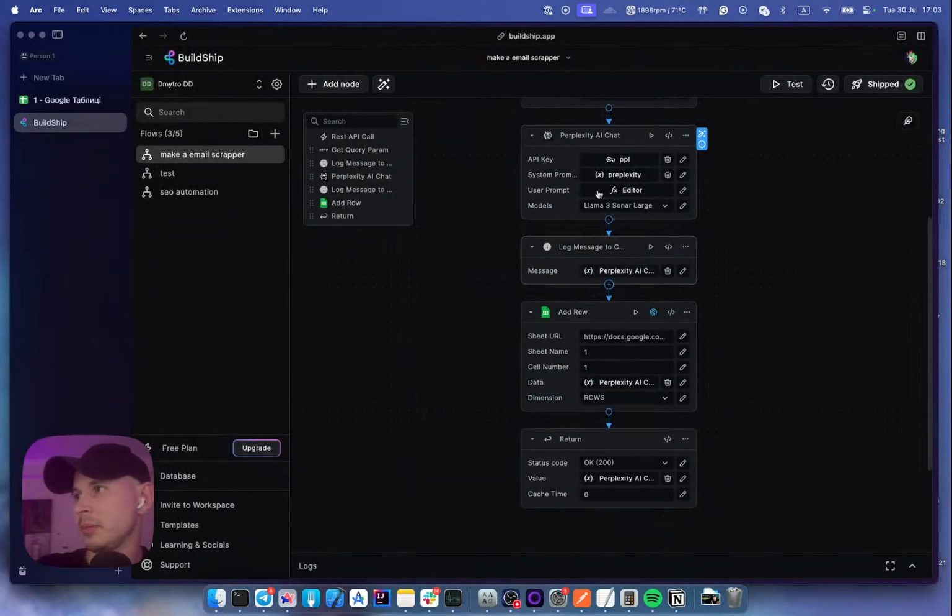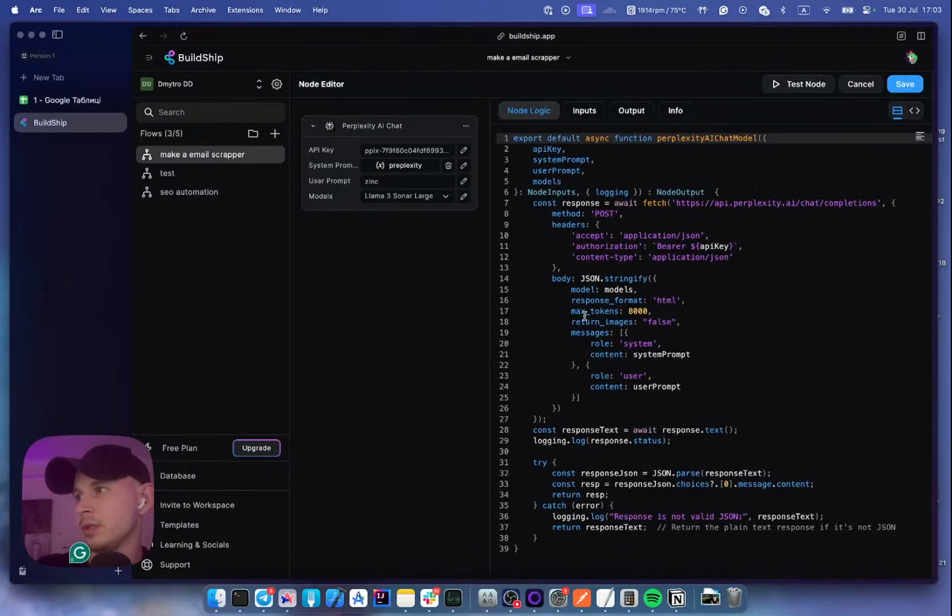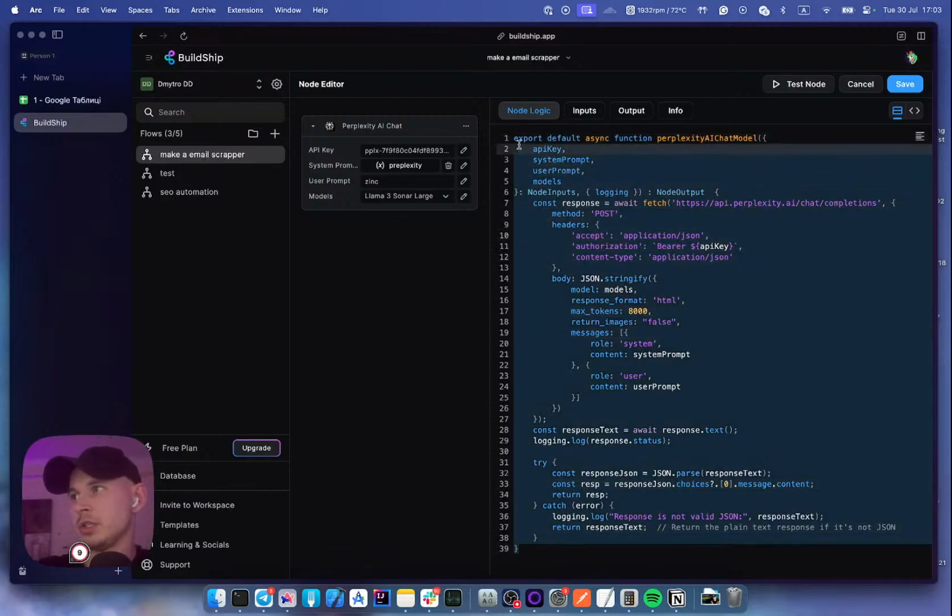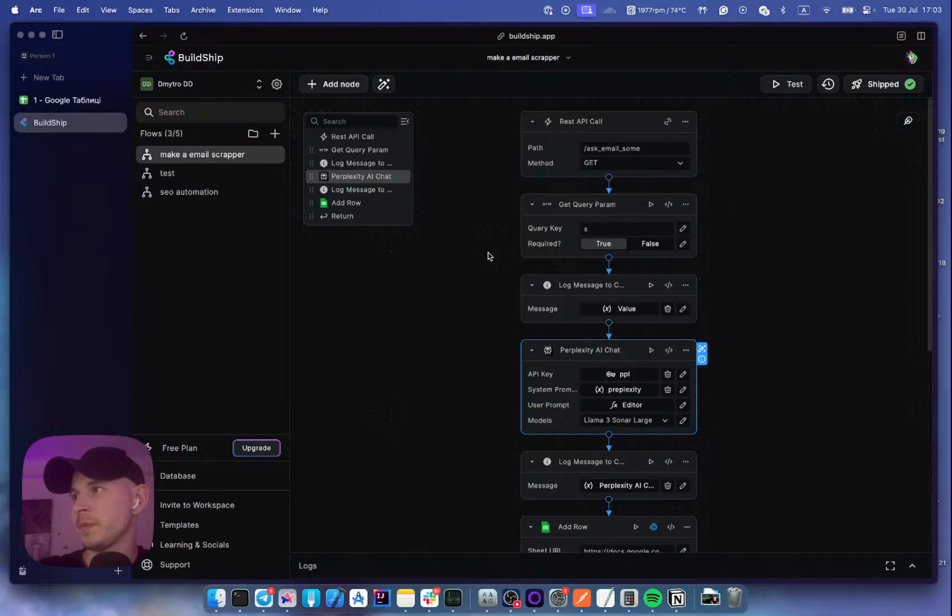And at the same time, if you want to change something in the current code, for example, something is not working, or your API is totally different, or you just want to use this as a mockup and then change it to another API or other request, you can also do this and save it later. So there's no problem with this.